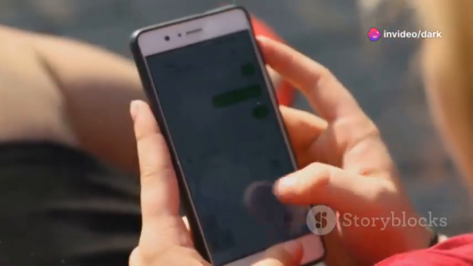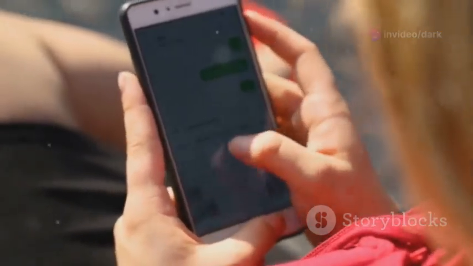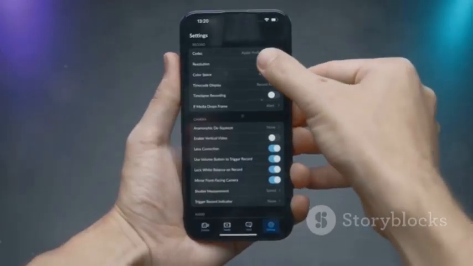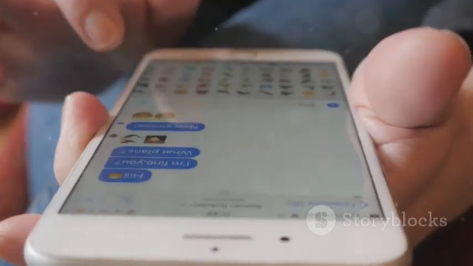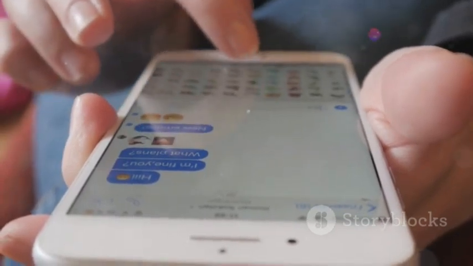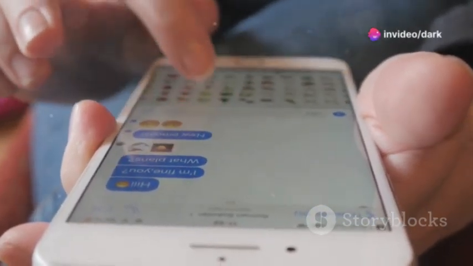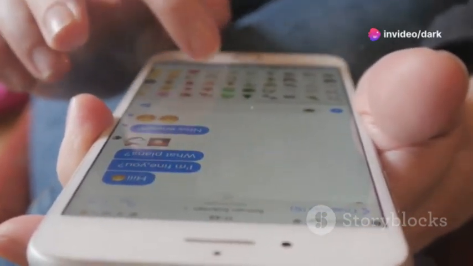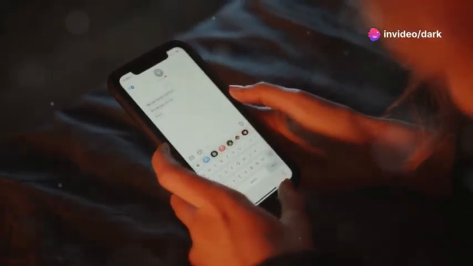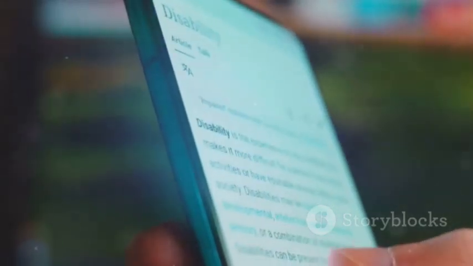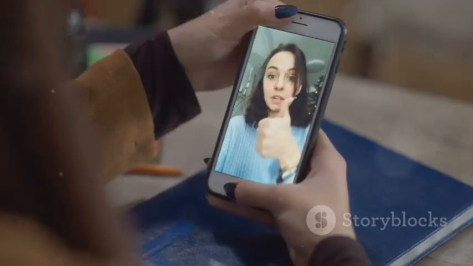Okay, so you're ready to unlock the power of AI in your WhatsApp chats? Sweet, first things first, let's activate this AI pal. Don't worry, it's a super quick and easy process. Just open up your WhatsApp, go to settings, and look for the shiny new WhatsApp AI option. Tap on it and boom, you're in. You might need to agree to some terms and conditions, the usual stuff. Once you're through, you're good to go. You've officially welcomed AI into your WhatsApp world. Now let's start chatting.